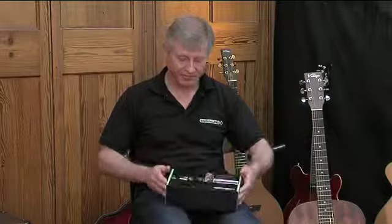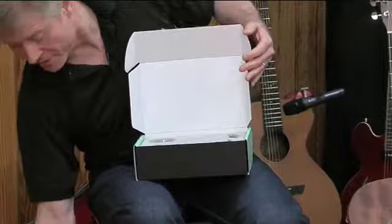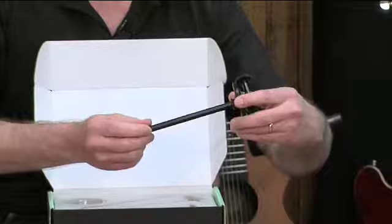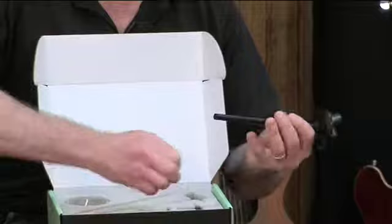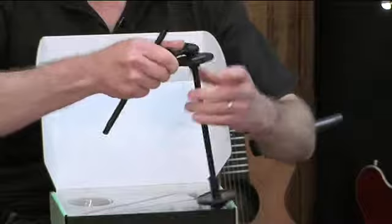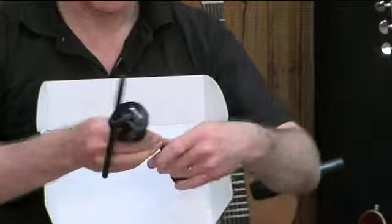To keep your H-Clamp safe, it arrives in a rugged box. Open the box and inside you'll find a set of manuals, which are very comprehensive and worth reading, but it's pretty intuitive to put together and start using. Take the first piece out of the box — it's one end of the clamp with the shaft attached. Next, attach the lower disc, and then finally attach the boom — just undo that slightly — and there you are. The H-Clamp is ready to use.